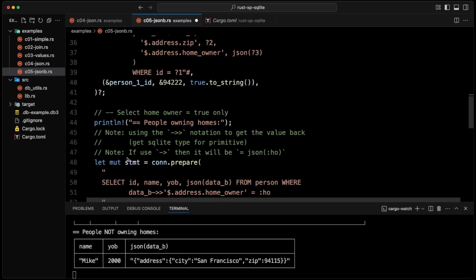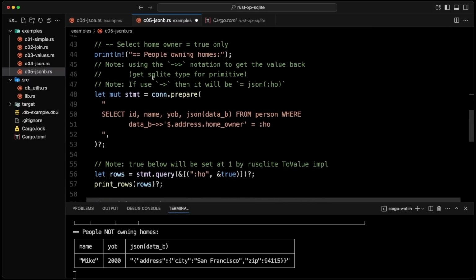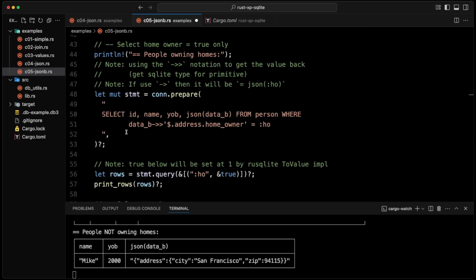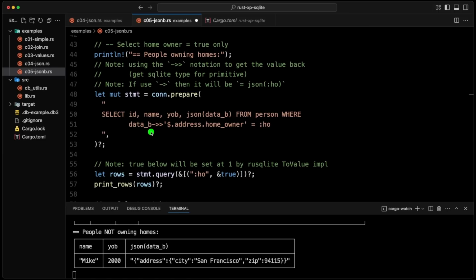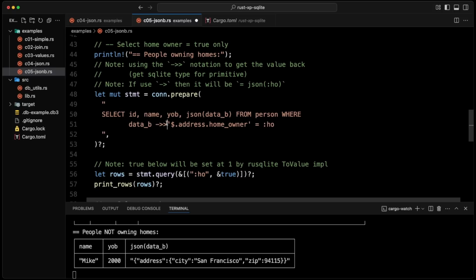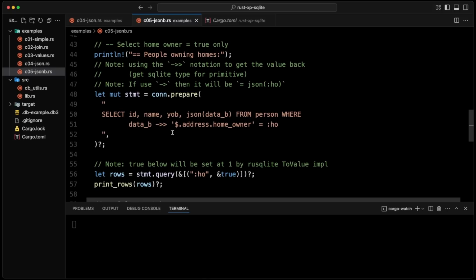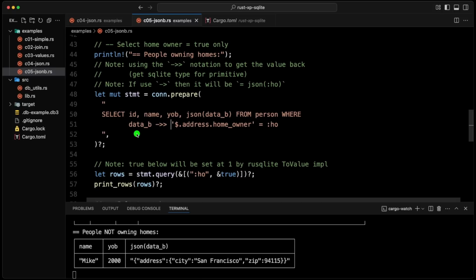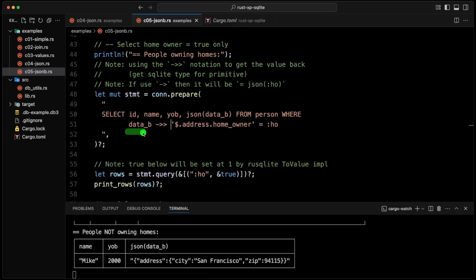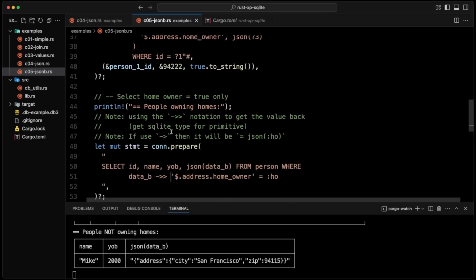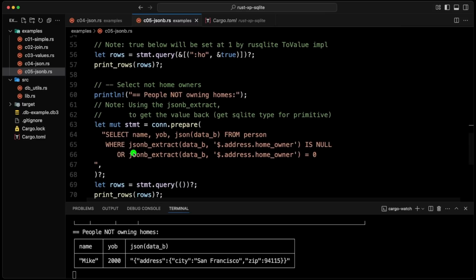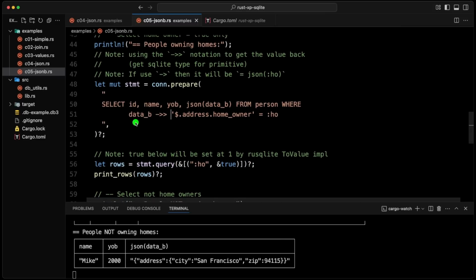And then if we go down, we can see that now we're going to use another notation to do the same thing that we did before for the select. So in this example, I'm showing different ways of doing it. And I'm using that notation, which is this guy. I think we can put a space over there. And if we press save, hopefully everything works. And that means that this is a colon. And this is a way to address. So rather than having the function that we had on top, which I still have there, JSONB extract, now we can do it like that.